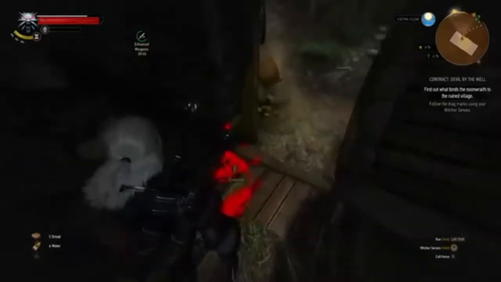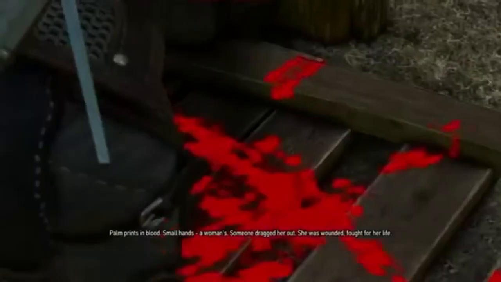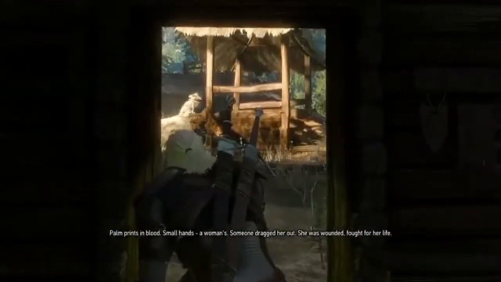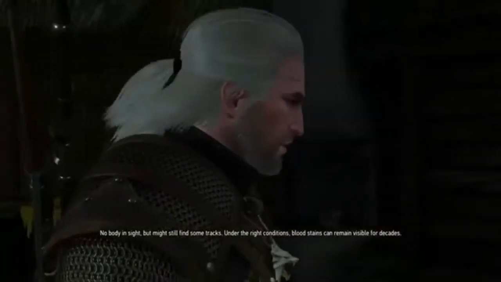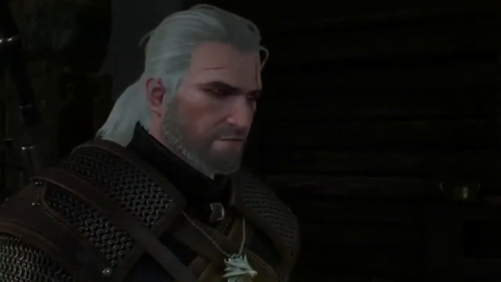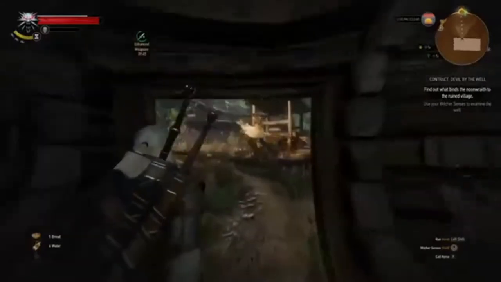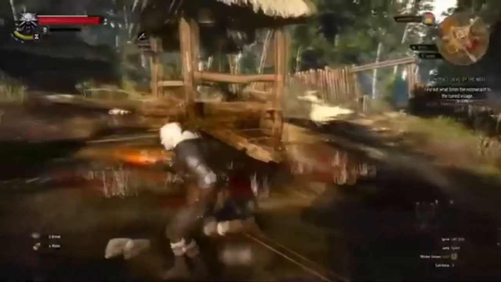Somebody's trail. Okay, here's some rocks. Palm prints in blood. Small hands. A woman's. Someone dragged her out. She was wounded. Fought for her life. No body in sight, but might still find some tracks. Under the right conditions, bloodstains can remain visible for decades. Interesting. Okay. Another print by the well. Let's try to get up close to this.